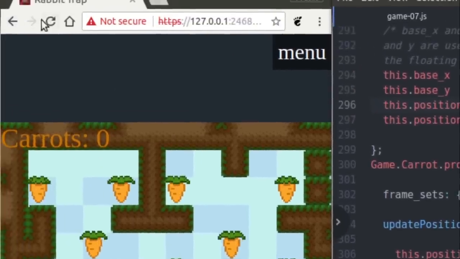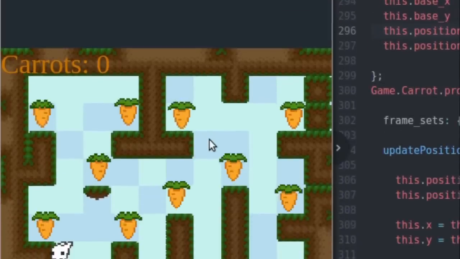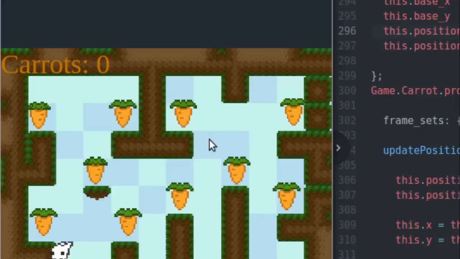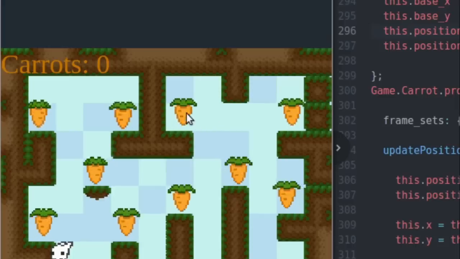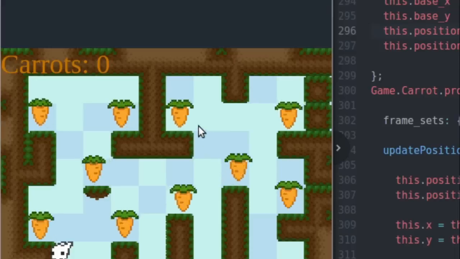Save, and now you can see that they all kind of move independently, and it's a lot less jarring to look at, because before it was almost like there was a big, solid image of carets with the transparent background just moving back and forth on the screen. And that's not what we want to go for. We want to have independent movement. We want to have things looking like everything is random.